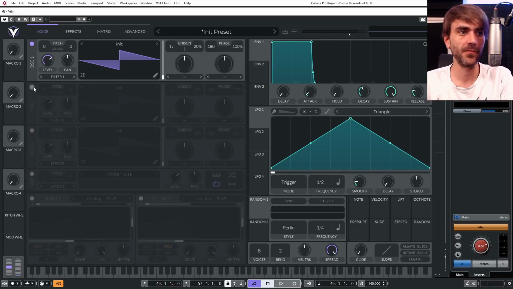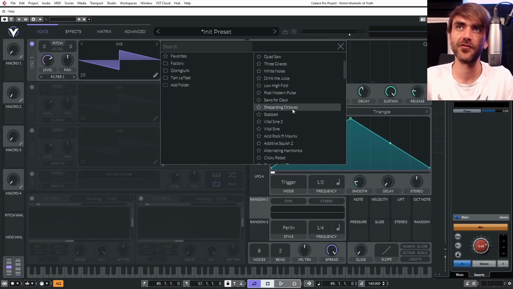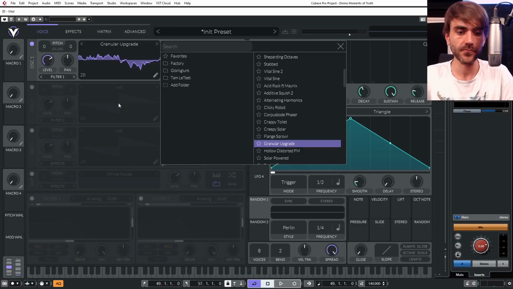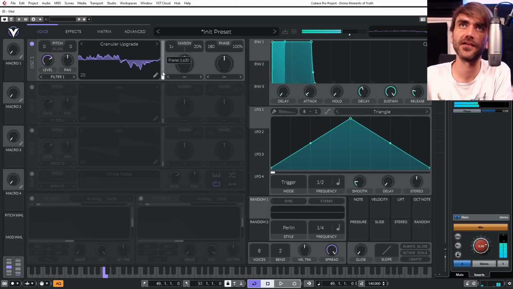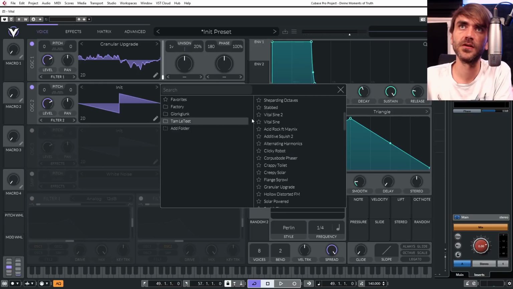So this is probably most easily represented using not a basic shapes saw wave. So what I'm going to do is look through a couple of these built-in wavetables and find something that I think is going to work for this example, and let's just cycle. Yeah, perfect. Then let's create another oscillator over here.